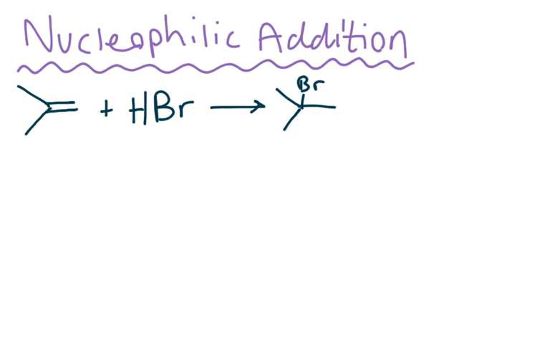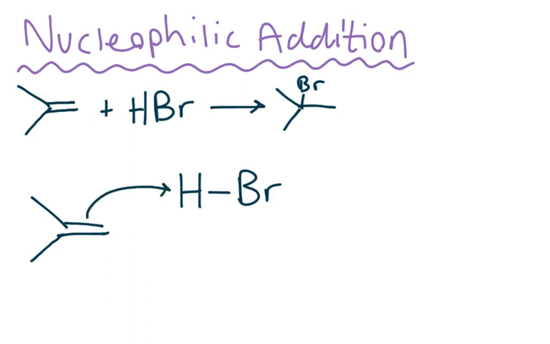Well, if we have this double bond, this double bond can actually act like a nucleophile because it's basically made of electrons, right? So it can actually kind of jump out and attack things. And that's what it's going to do here. It's going to jump out and attack this H because this is partial positive and this is partial negative. So electrons in the double bond are going to attack the partial positive, right? And this bond is going to break. These electrons are going to go to bromine.